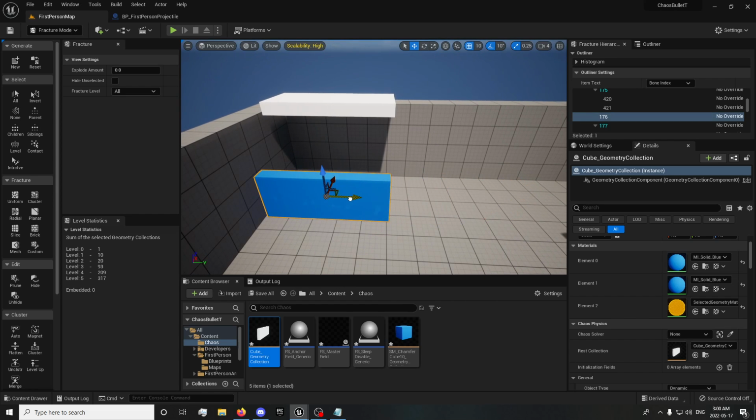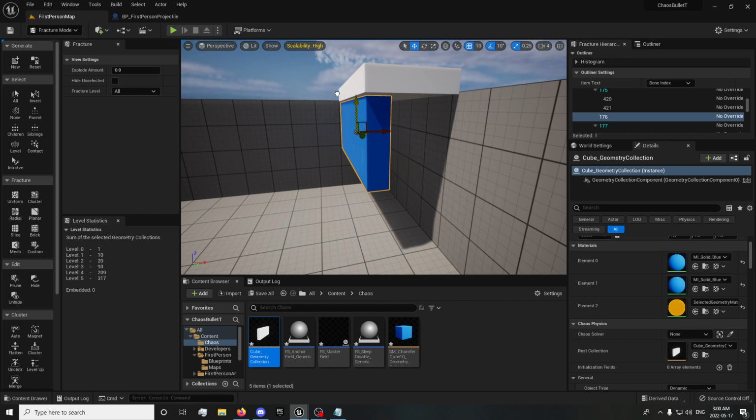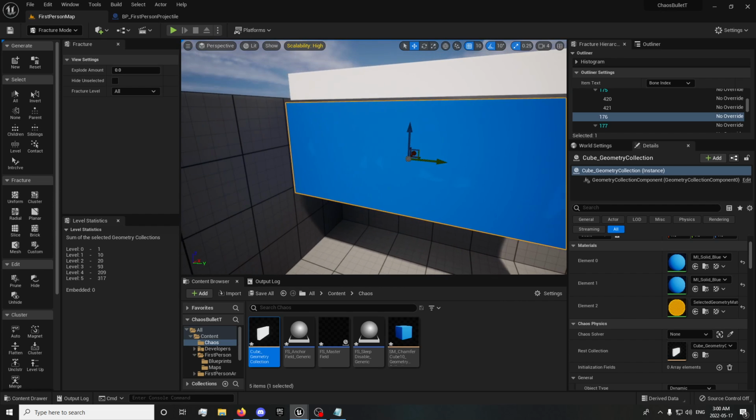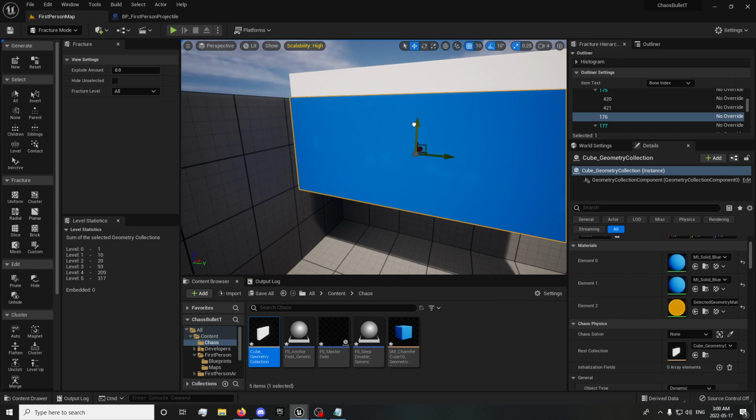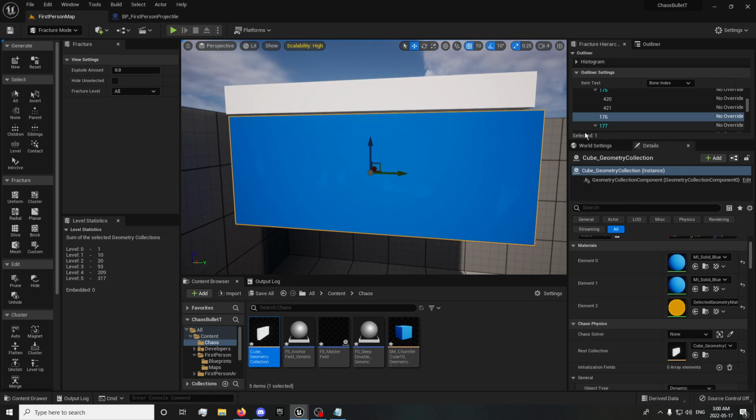Let's quickly set this up over here so it's basically creating an overhang. So basically you want to snap together perfectly.